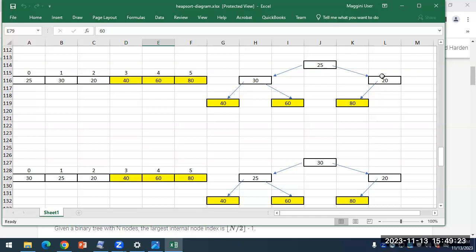Is the definition of a heap that it is a tree with the largest at the root and every child is smaller than its parent? Every child is smaller than its parent. Okay. So it's not a BST. Correct. It's not a binary search tree. I have to admit that I'm not sure I can 100% clearly explain why that will never happen. But I know it won't. There would never be a 40 on the right under the 25. I think I'm right.